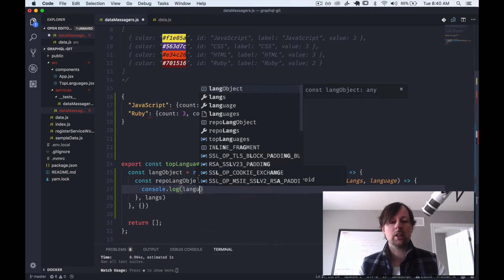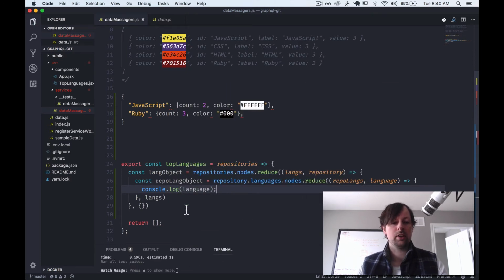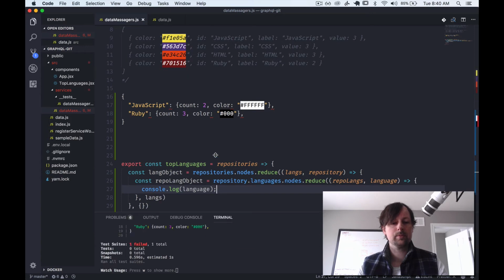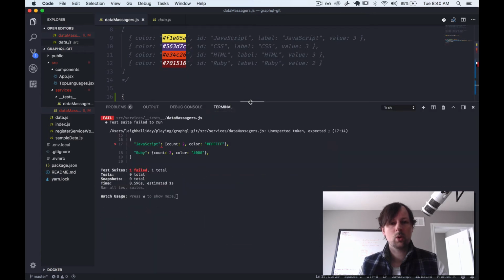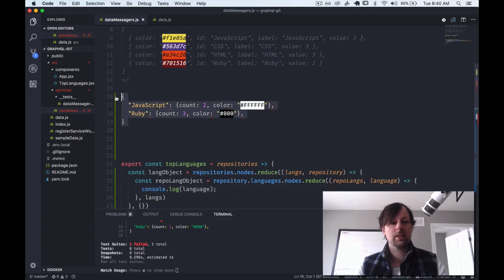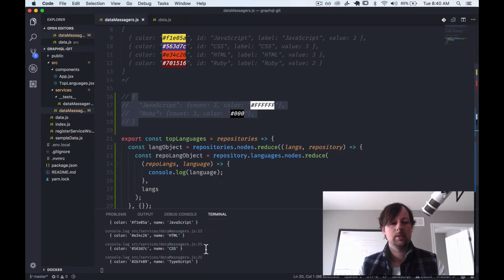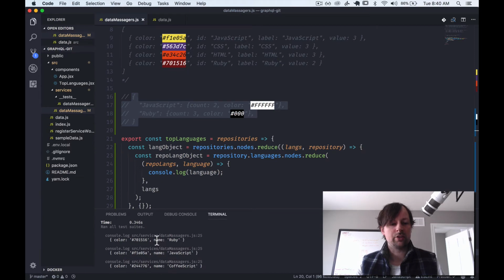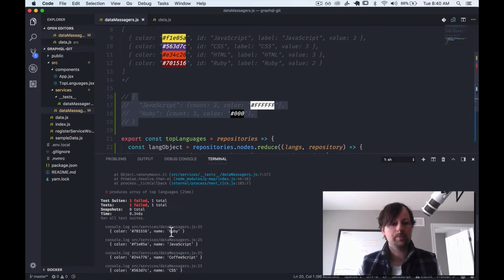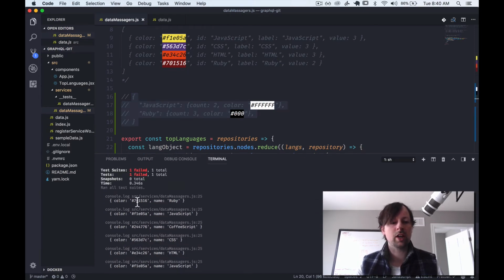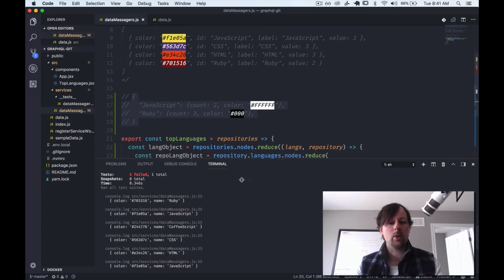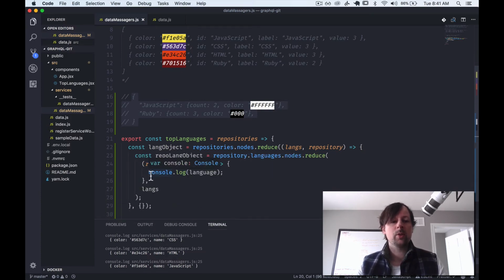So if I console.log language, what does it look like? Oh, it's not liking this thing here. Cool. So here you can see that we're looping over each language. Sorry, it's a little hard to see. So each language is the color and the name of Ruby, color, JavaScript, like so. And we want to start building up this object in this format.